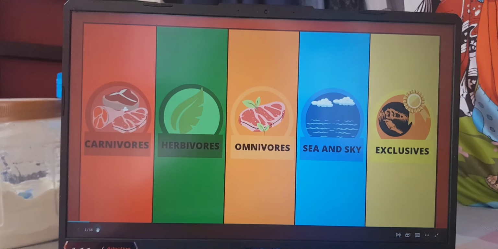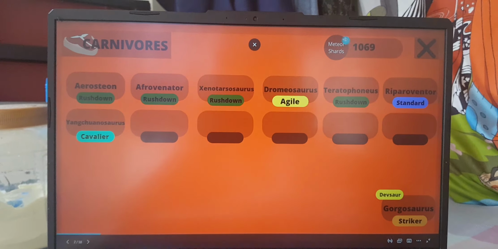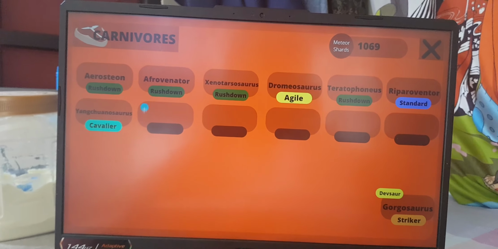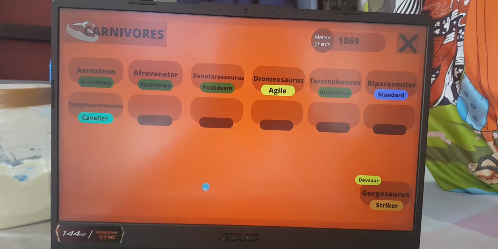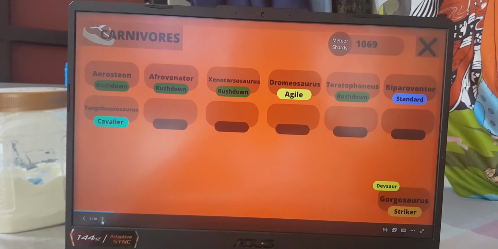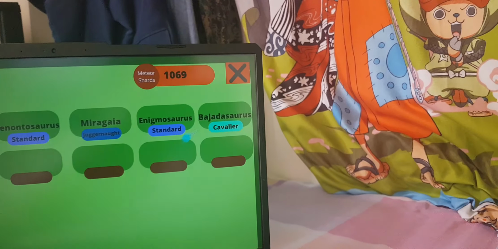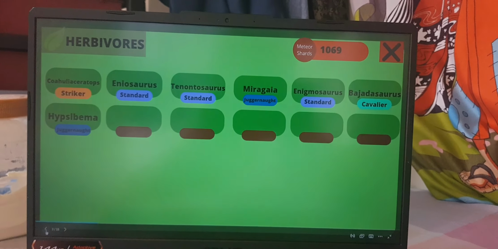And if we go to the next page, here are the carnivore area. And of course, we have meteor shards now, which is the game's currency. Don't mind this. We'll focus on this. Yeah, I really do enjoy it. It looks better than the last one that I made. The same thing goes to the other menus, but some of them I had to change their colors, like this herbivore area.